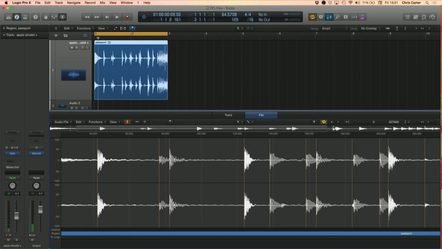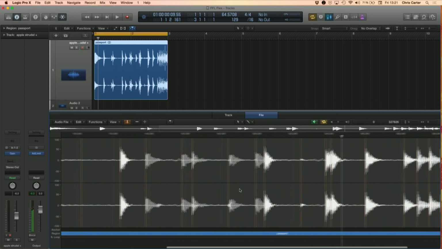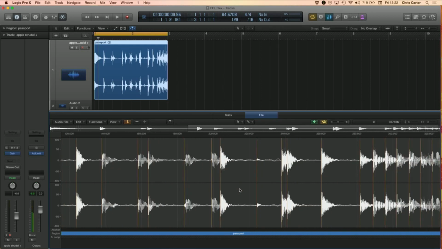So I'm not going to worry about it too much now, but if I was making sure that this was perfect, I would go through and I would draw in wherever I thought that there was one of those hi-hats. And that's the Apple key you hold down for that? That was the command key and then the pencil. Okay, and I think we got them all now.